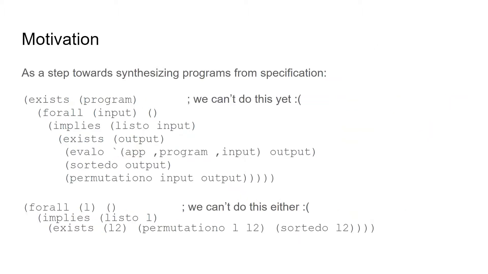The motivation for these two new goal constructors is that they can serve as a step towards synthesizing programs from specification using Universal Quantifiers and Implication. For example, we want to synthesize a sorting function. In the first approach, we query for a program that for every list as input, the evaluator on the program applied to the input leads to a sorted version of the input. If the query runs successfully, the resulting program is the sorting function. Note that the exists keyword is just an alias for the fresh keyword. In the second approach, we query the proposition that there is a permuted and sorted list L2 corresponding to every given list L. On the Curry-Howard correspondence, the proof term for this proposition is a program that does the sorting. Sadly, both synthesizing tasks are currently impractical due to performance.